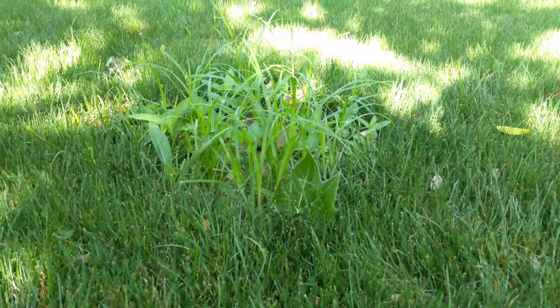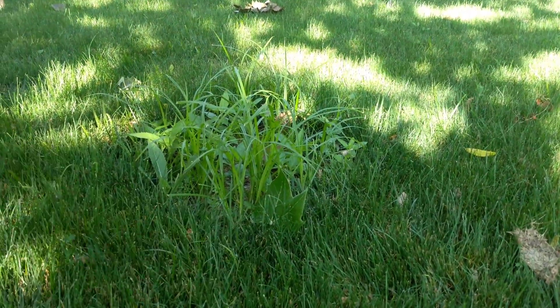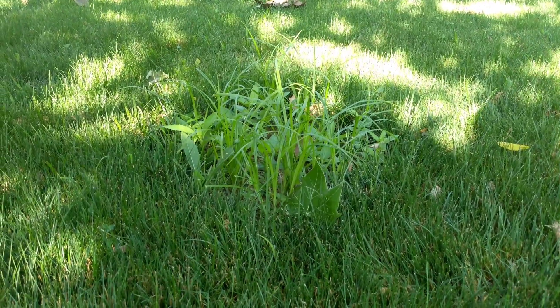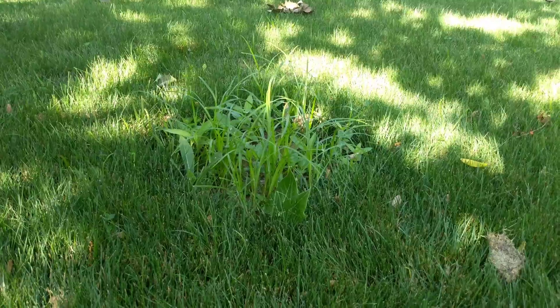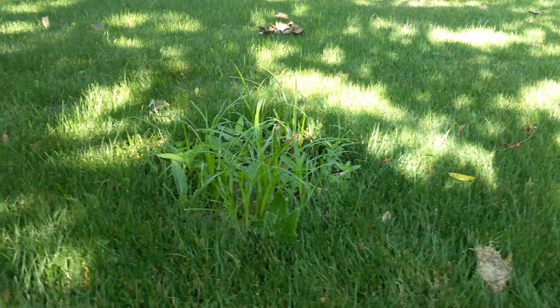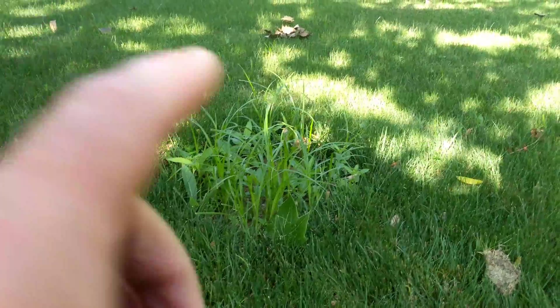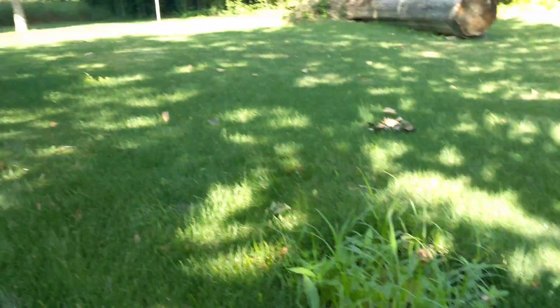I've got this ugly little patch right here of weeds — I've got weeds all over here, but this area is extremely bad. What happened here was we had a Halloween party, the first party in my back south lawn, and I put a fire pit down right here. I put a little mat over it thinking that was going to be enough and it wasn't. It just scorched the grass and killed it. So now I'm going to need to reseed there in the fall time. Hopefully I get the same seed.